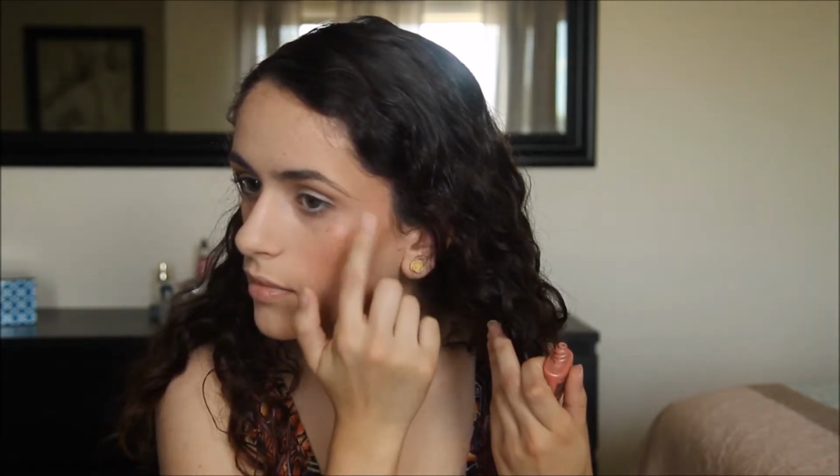Now for highlight, today I'm going to be using the L'Oreal True Match Lumi in the shade N201 Rose. And I'm just going to take this on my finger and dot it at the high points of my face. This is like a nice rose gold highlight. I think this is best just to use your finger so you have more control of the product. Since it's like a liquid, it's just easier.